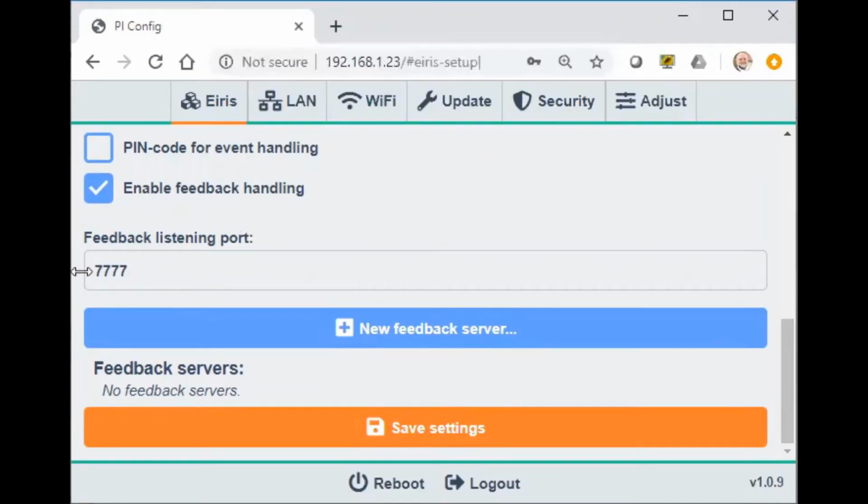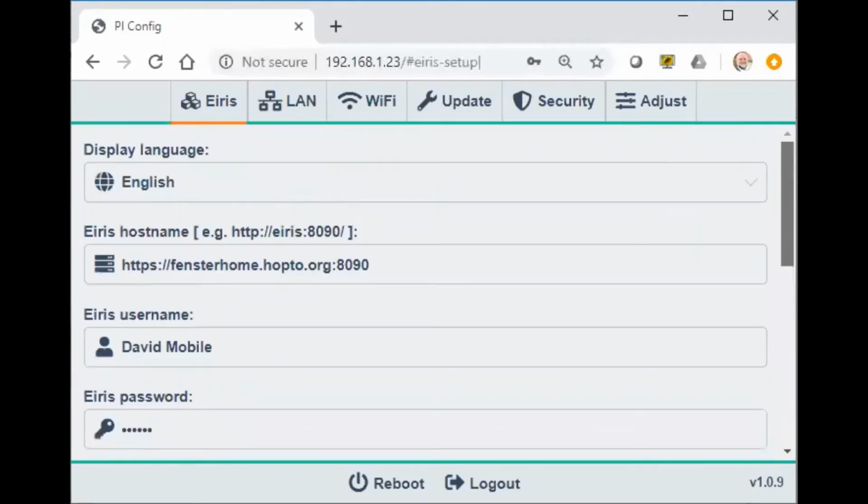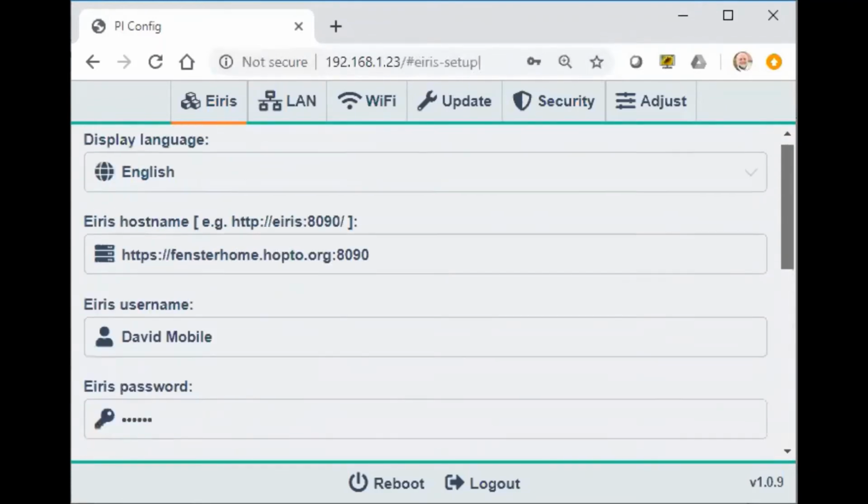This is the port on which it listens to the feedback, and I can add as many additional feedback servers as I want, so I can have, let's say, another 10 displays and send from this display to those other 10 displays. So again, from the controller to this display, and then this display can forward it to multiple other displays. That's regarding the local alerts in the event of an Iris crash when the controller's backup Iris.